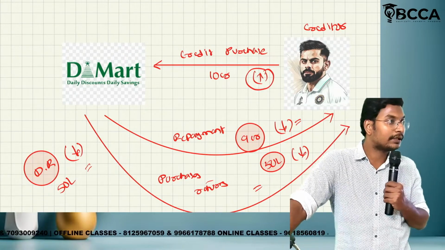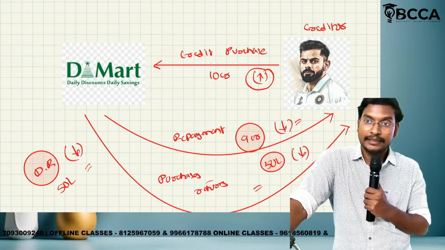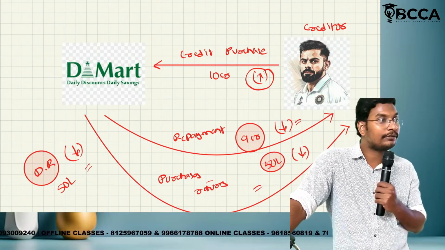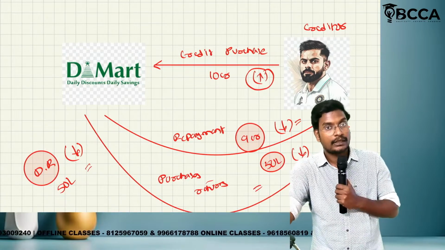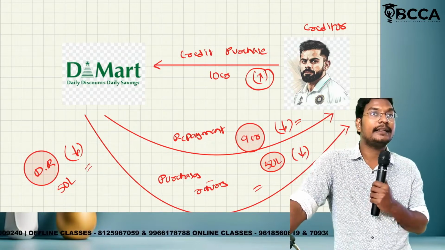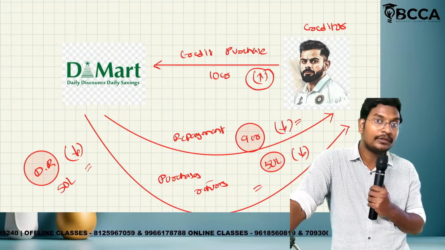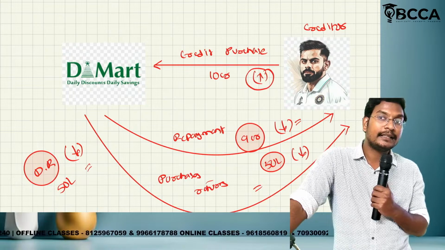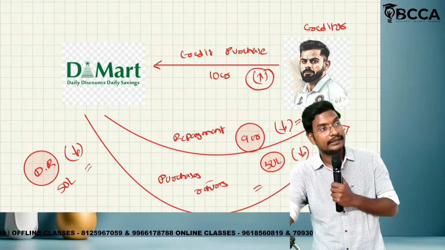Next, at the time of making repayment to the creditor, the creditor value decreases. So the creditor liability, the credit balance, decreases. What do we have to do? Debit. Opposite: credit balance decreases means we debit. Next, at the time of purchase returns, the creditor value decreases. So creditor is a liability, credit balance decreases. What do we have to do?